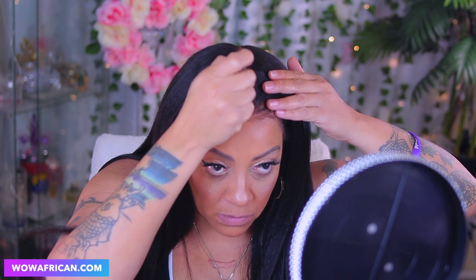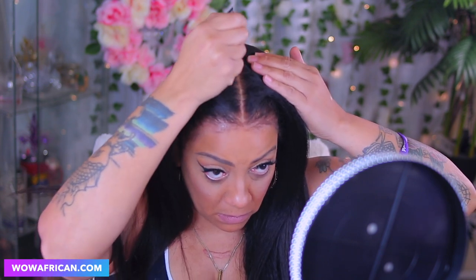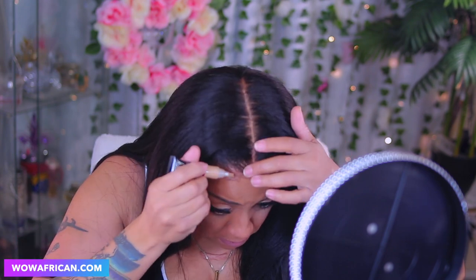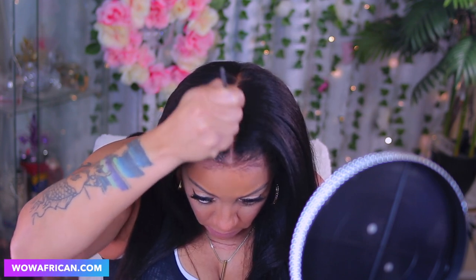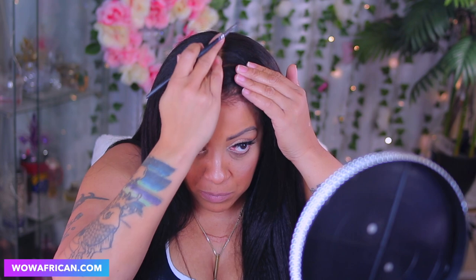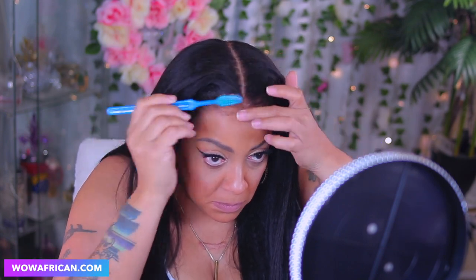Just for my own purposes — a little bit of my concealer in the part, just to bring the color a little bit more to my own skin tone flush. Then I'll use a makeup brush just to brush it in more, so that way it has that faded look. I don't want it to be sitting right on top. Make sure you brush it in really well. Don't put too much, and if you feel like you put too much, you can always get a wet cloth and just dab it away and erase it.